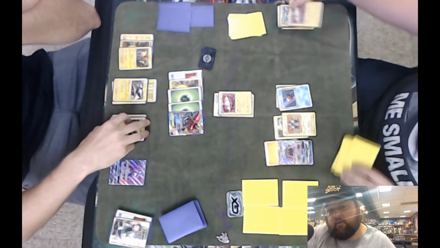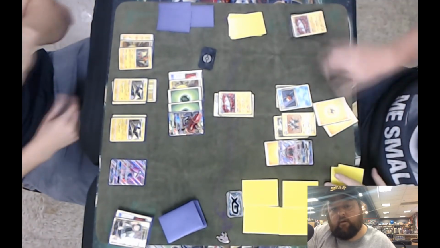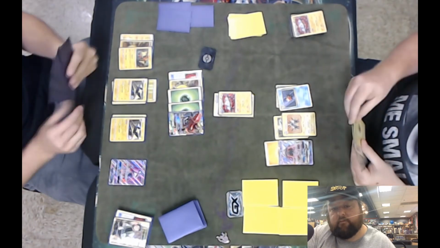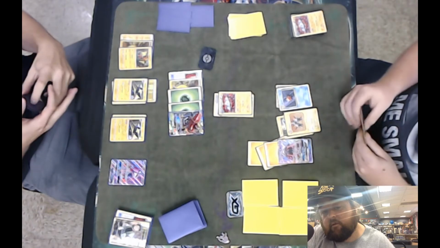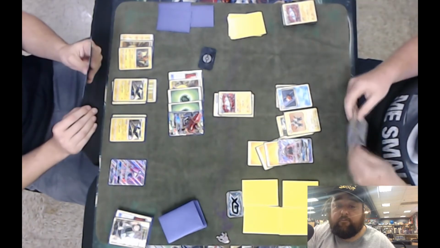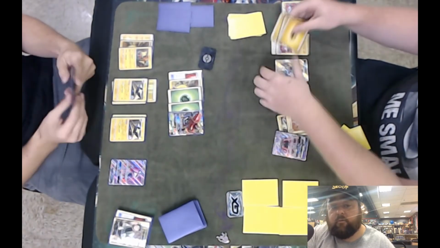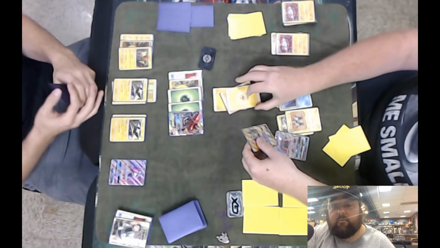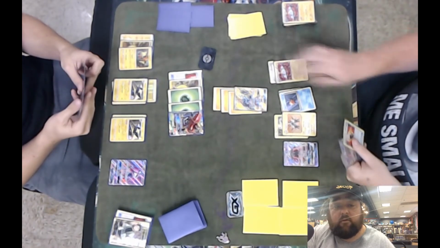What a top deck. Got nothing off of the top deck. I thought he got a Resonance Stretcher. I think he did. Or no, a Fighting Fury Belt. So we got the Fighting Fury Belt. He needs to get some more energy. Ooh. Oh, he's going for the Tapu Koko GX move for the knockout, I think, right? Yeah.